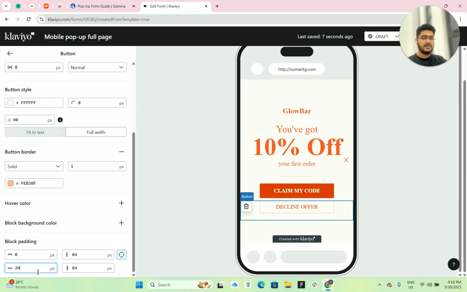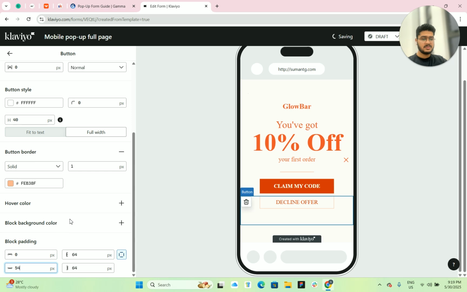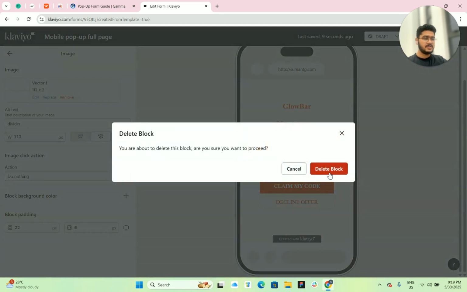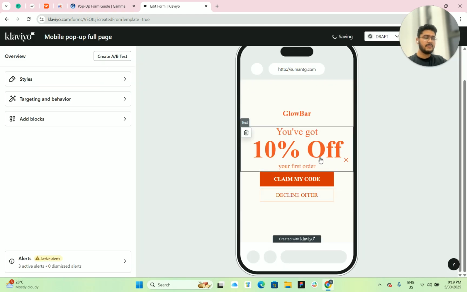My recommendation is just to play with it. Go log in to your Klaviyo and play with it as much as you can, and figure out these small details, because you are going to learn much more by making the form by yourself instead of watching me create it. Obviously, get the gist of it, but you don't need to. I can't go over every single small detail in this video.